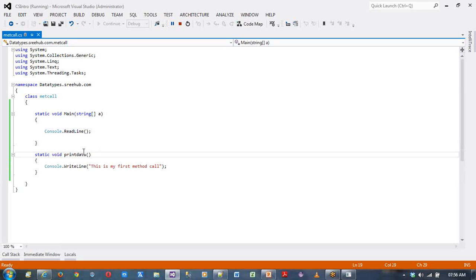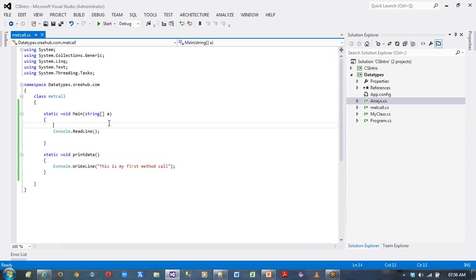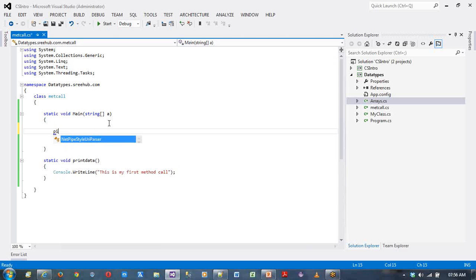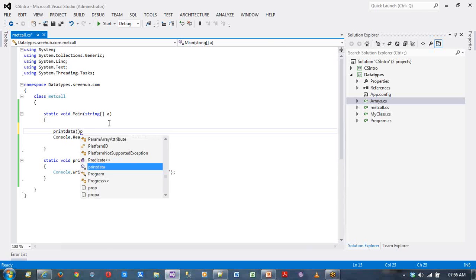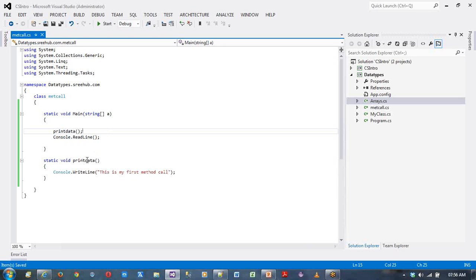And when I say nothing, which means, how can I actually print this data, or whatever I've written in this method? How do I call that? For this, we have to use a method call from one method, wherever it gets triggered. Now let's say here I want to print something, which is my PrintData. Now this is how you call. You give the method name and then your braces. These braces will depend on whether you are demanding any arguments. If you are not, then you don't have to give any. An argument is nothing but a value you can pass in, do some operation, and get data. Now you run this program.